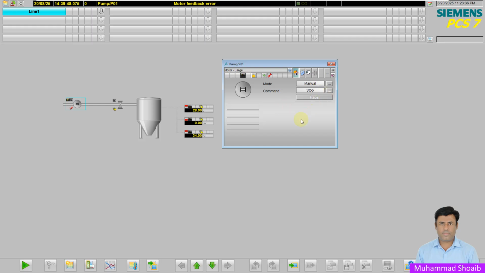We can implement this scenario if we have a local command center and a remote command center. If the remote command center takes the operational control, at that time we can use this parameter to disable it locally. So locally, they cannot start and stop the pump.